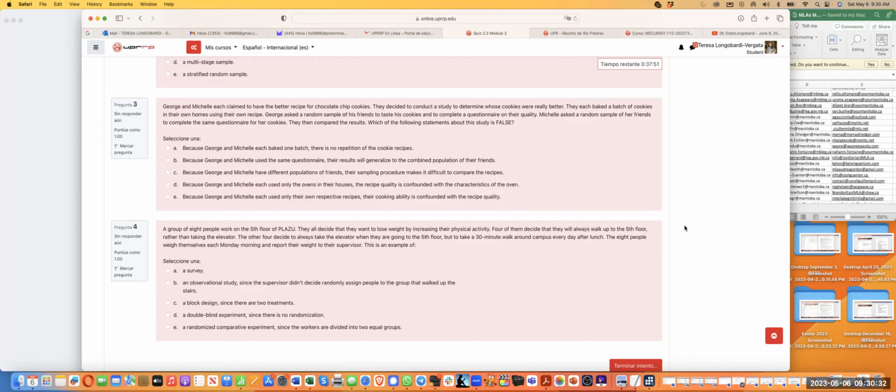But you would have to have a control group. Remembering, sorry, I'm interrupting myself, remembering the 3 pillars of a good experiment: representation or control, randomization and replication. This suffers from control and randomization because you didn't randomize anything. You just said, whoever wants to go walking up the stairs, you can go walking up the stairs in the other group. So it's not that this doesn't offer any information. It does, but you're going to get observational study results. There's no random assignment and you don't have a control group.